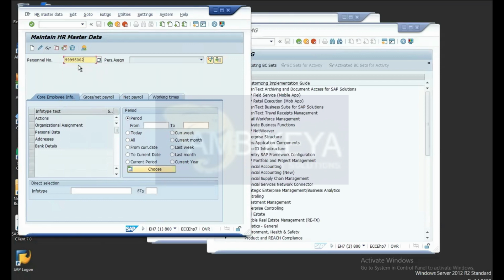Okay. Double click. Now we'll put info type 6 there. Okay. Now go and display.